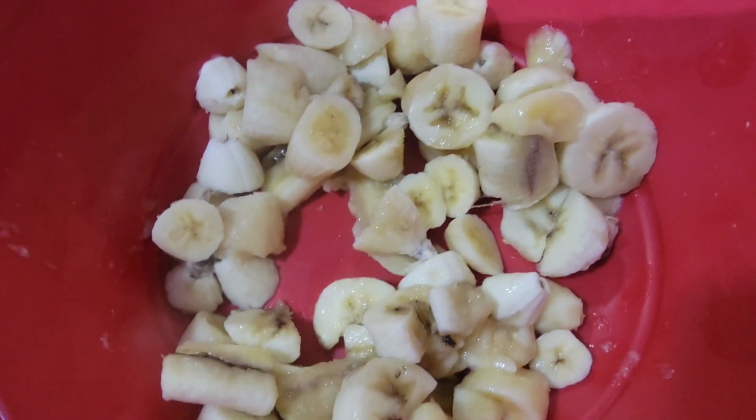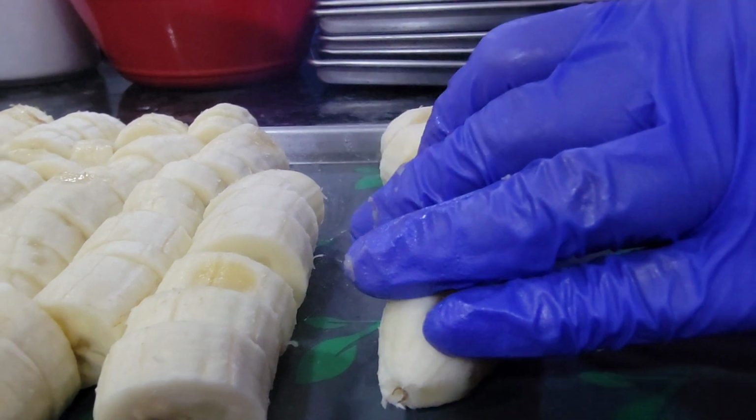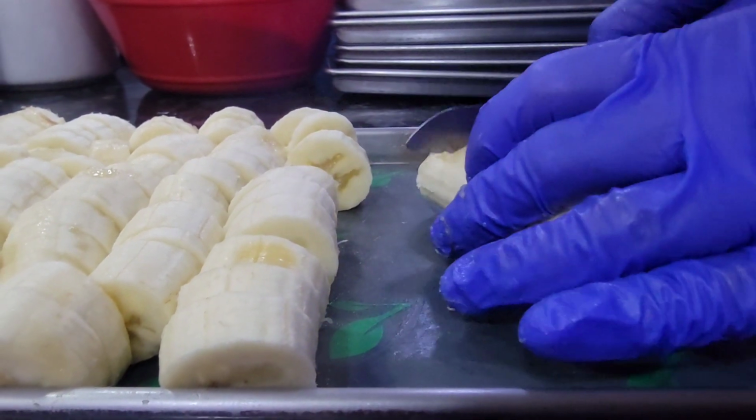So we will see, and we could make a pie out of this, or some kind of banana custard off of the bad ones. Yeah, we could do that. They're just a little mushy, and I'm just trying to keep everything consistent in the freeze dryer. But yeah, you could do that. I could mush it up for you and give you like a little baby banana. You know how babies eat mushed up bananas?